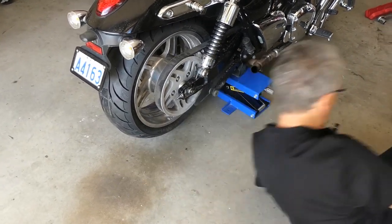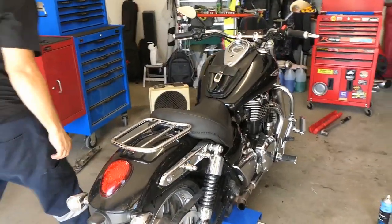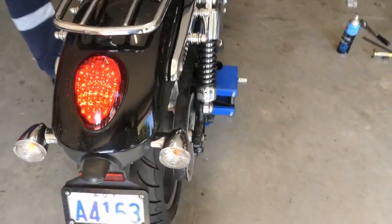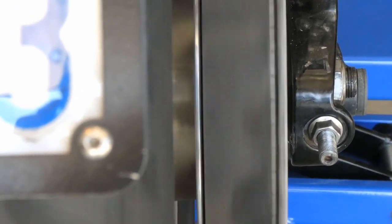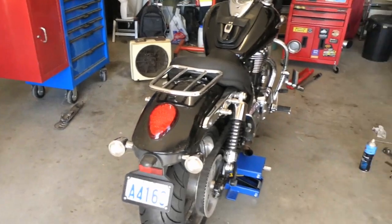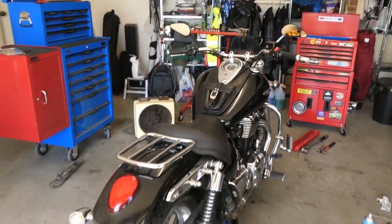Still happy with that. And of course, lucky last — just check that it has not changed the direction. There you have it — an annoying problem with a simple solution. Is that it? Wrap it up. That's about it. Just put it all back together again and go for a test ride, see how it runs.